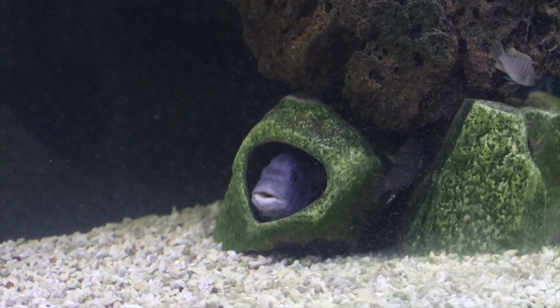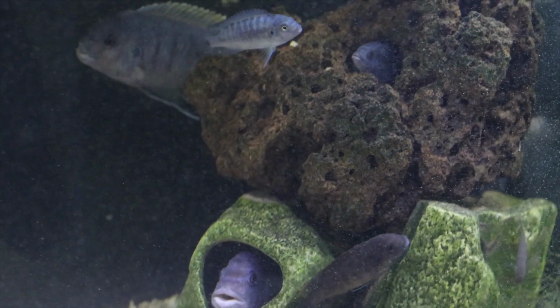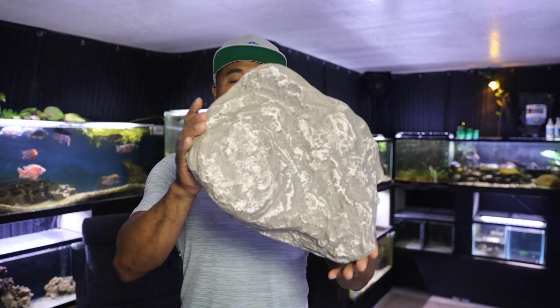The problem with a lot of those is they're not very big. So if you have a large pleco, a larger catfish, something that requires more space, those caves aren't going to work. Well, now there is something that is much larger.